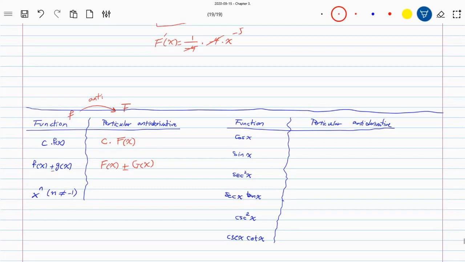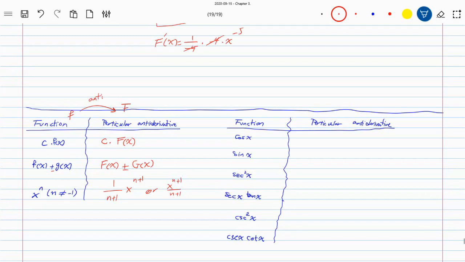If it was x to some power, when taking the derivative we would drag down the exponent and subtract 1 from the exponent. But here now, we add 1 to the exponent. We're going backward. And to get rid of the coefficient created by that, we divide by the same exponent. So you can write this as 1 over n plus 1 times x to the n plus 1, or x to the n plus 1 divided by n plus 1. That's the same thing. So you add 1 to the exponent and divide by the same exponent. That's how you take the antiderivative.